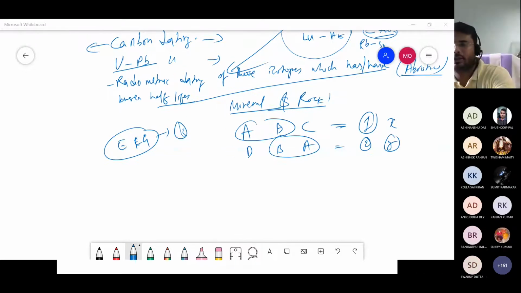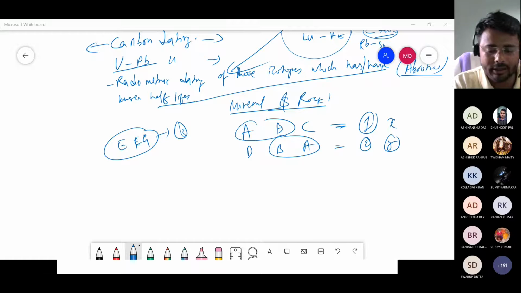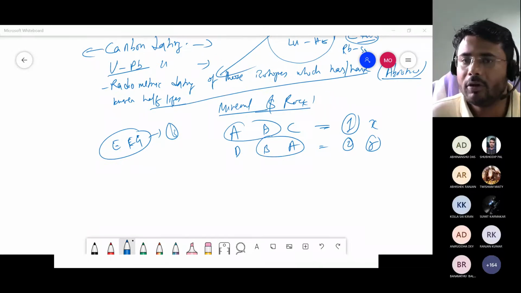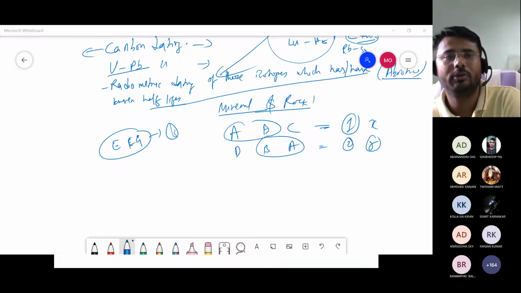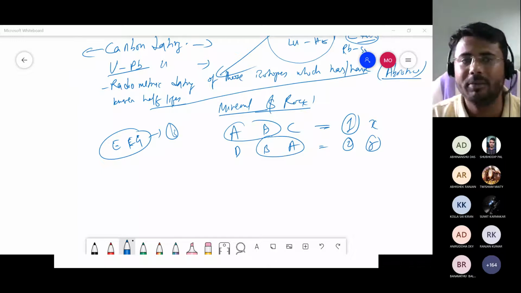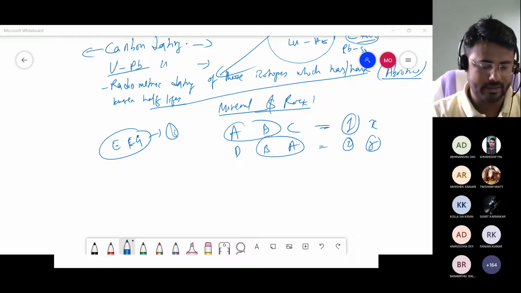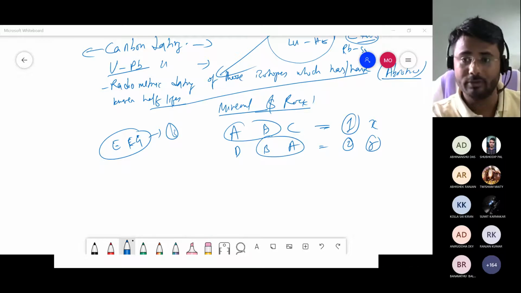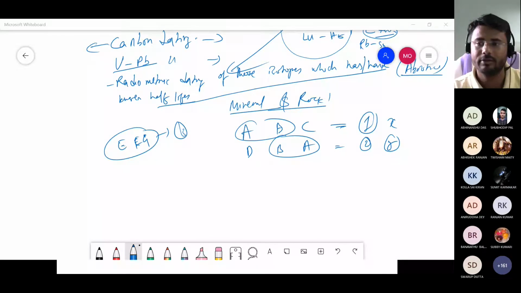So these were the things which we were discussing in the last class. Basically, we were trying to understand how the age of the earth is being determined. Regarding that, we were discussing radiogenic isotopes, or radiogenic elements, which are used to determine the age of the earth. We were also talking about carbon dating, and eventually we understood that carbon dating is not that feasible to use for dating the earth's old age, right?